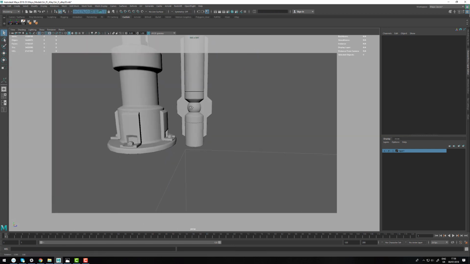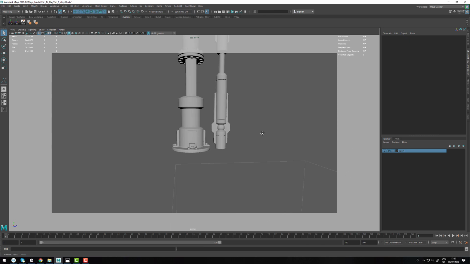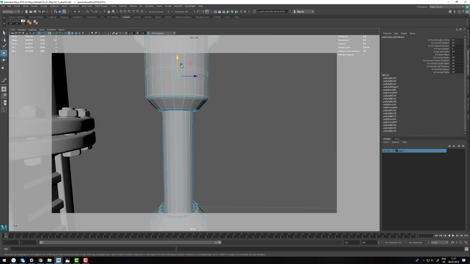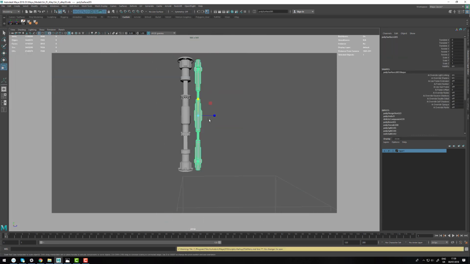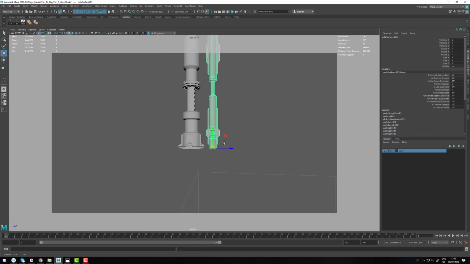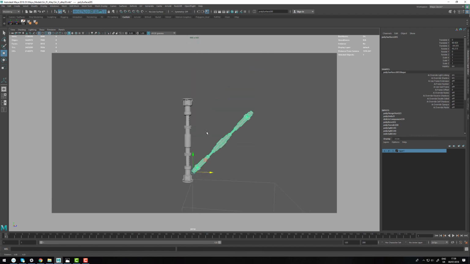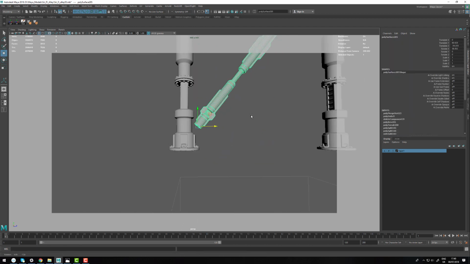if this was a real world object, it's probably not made of one gigantic metal tube, because that would be super heavy and super hard to do. So I tried to add a little bit of a sense of that.